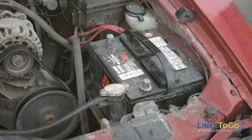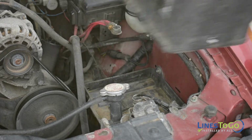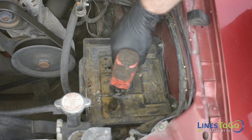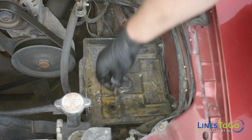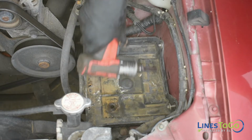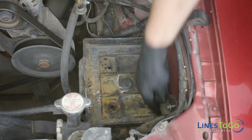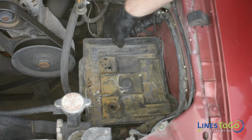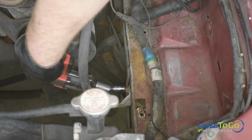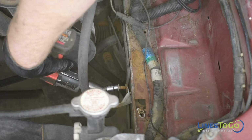Remove the bolt securing the battery to the battery tray. Note this bolt is not present on this vehicle. Remove the battery from the vehicle. Using an 8mm socket, remove the 3 bolts securing the battery tray and remove the tray from the vehicle. Using a 10mm socket or wrench, remove the bolt located below where the battery tray was and reposition the bracket.